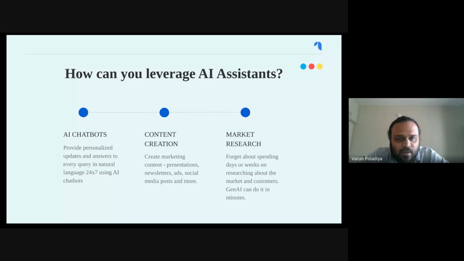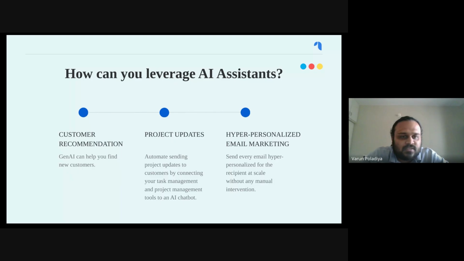Moving on to a few more applications. Customer recommendation is another tool that we are working on, which helps you find new customers. If you can define who your target audience is and what you're offering, it'll be able to find new customers for you.